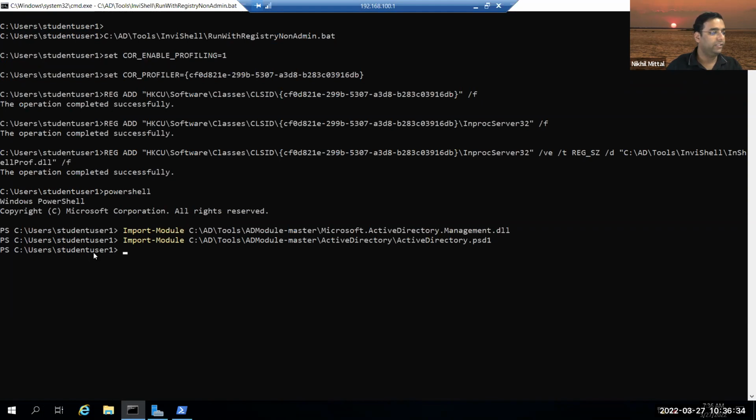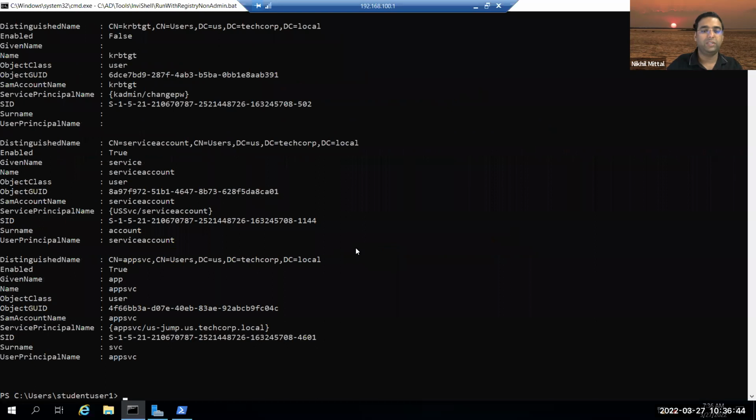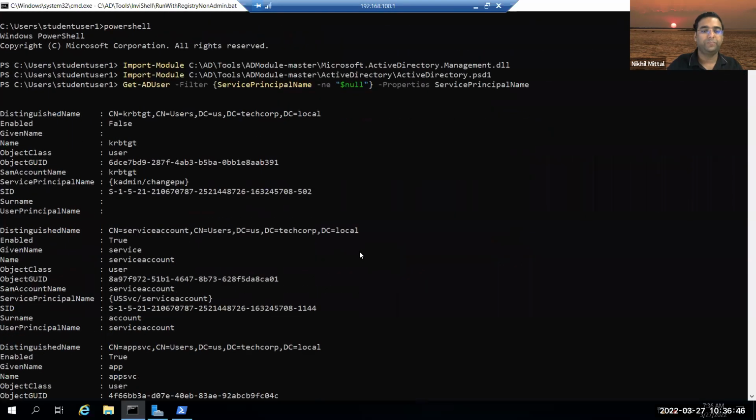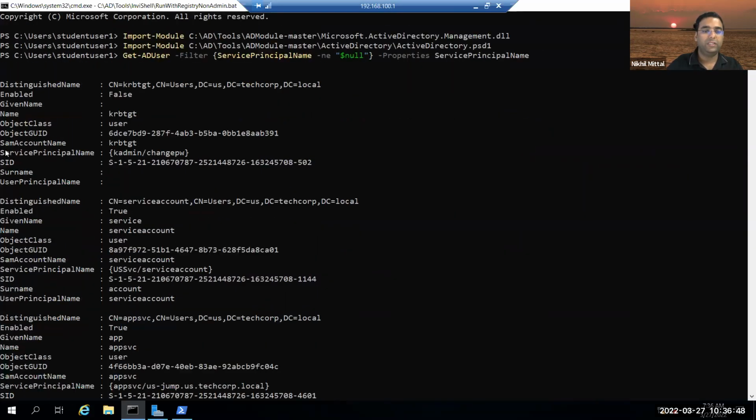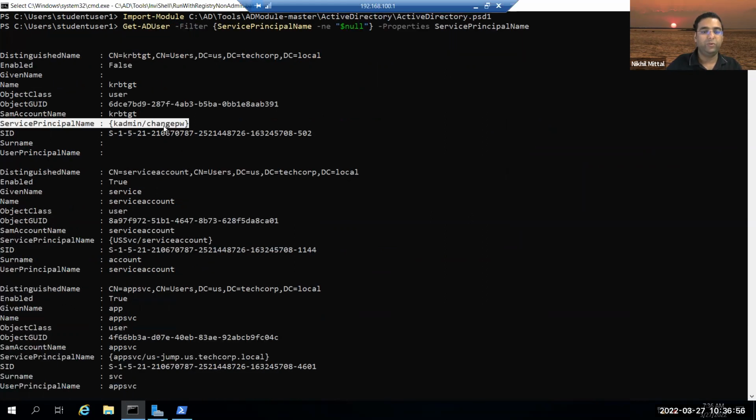And then if I run this command, we are filtering all the users on the basis of, we want to see only those that have service principal name not set to null. So please always note that KRBTGT will always show up, but its password is set by machine. So it may not be fruitful to go for it.